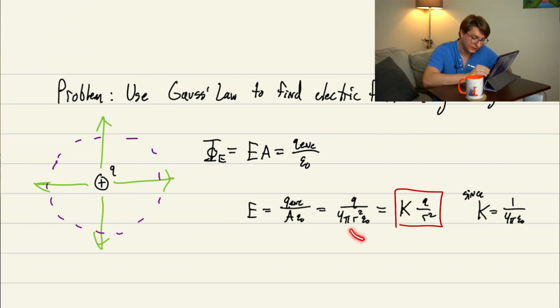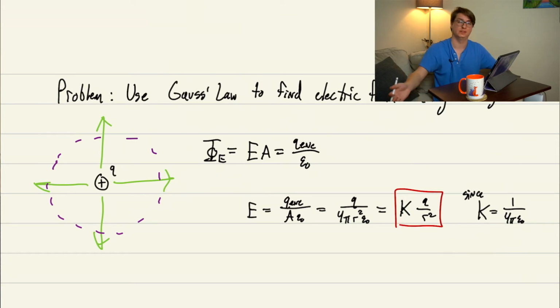And we can notice that that actually helps us directly solve for Coulomb's law, because it turns out this Coulomb constant we've been assuming for a while is equal to 1 over 4 pi epsilon naught. We've been sort of hiding it inside of that for a bit. But there it is. Coulomb's law given back from Gauss's law.